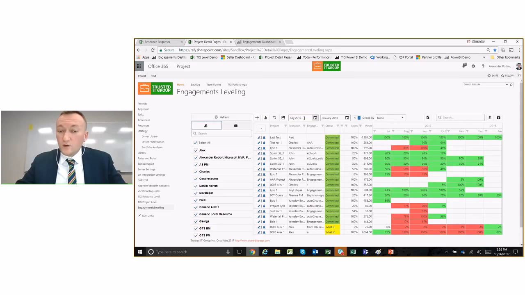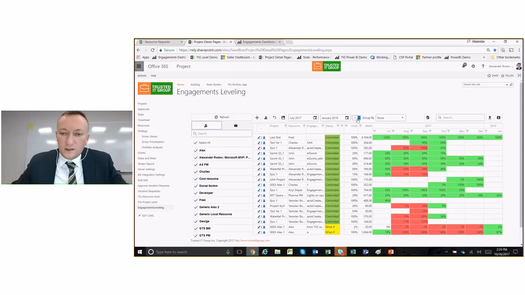This is the window that I'm working with. So I'm looking at July 2017 to January 2018. I should probably look at the engagements that are starting from now and going forward. But sometimes for engagements that started earlier, I would have to close those that are in the past and rebalance things that are in the future. This is basically giving you the window within which the auto leveling will be dealing, and not going too much outside of the window.